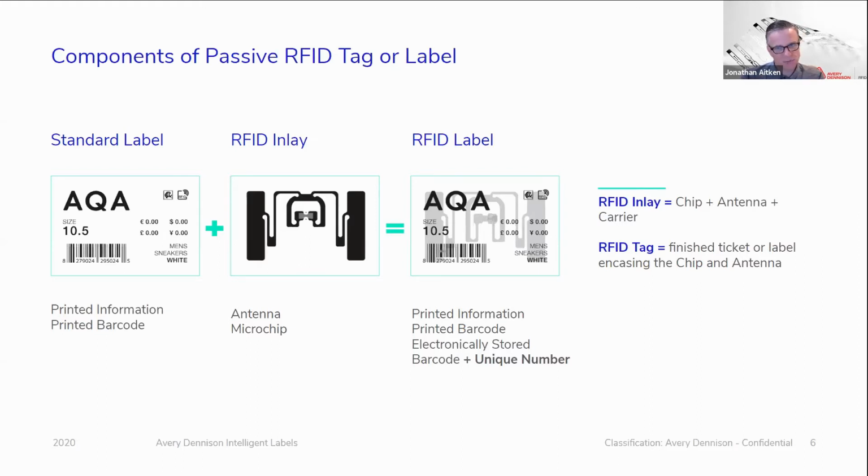What's actually stored on the chip? It's pretty simple. The chip doesn't have a lot of memory inside it, and that's to keep the costs down. So the EPC standard for storing data on an RFID chip says that you just store the serial number. There are some that can store a little bit more, but basically that's what you store. The EPC is then decoded back to get to the barcode, and that acts as a primary key in a database to then look up information. So in a point of sale, or in the case of Tally, the EPC is sent to Tally, and then Tally knows what to do with the EPC.